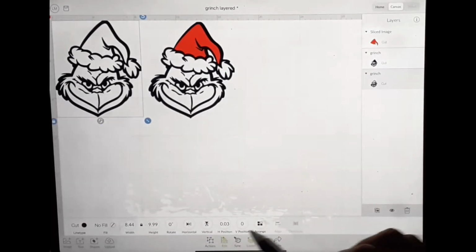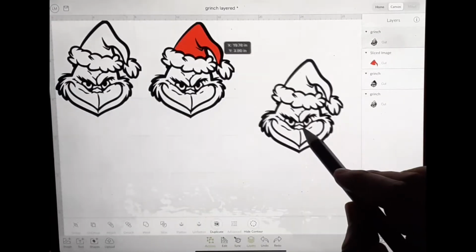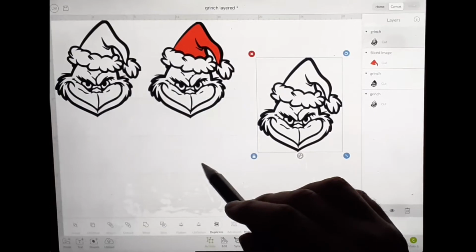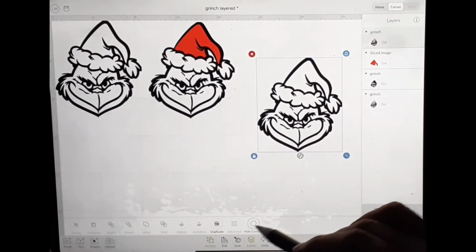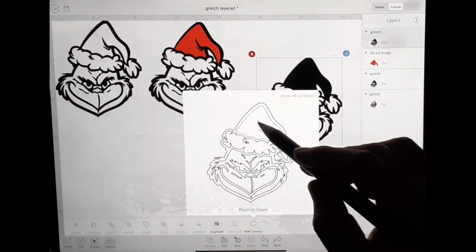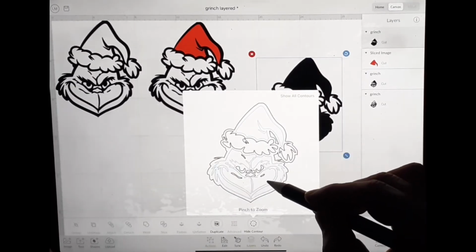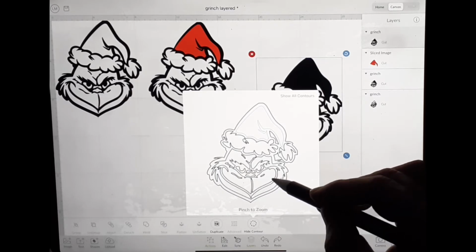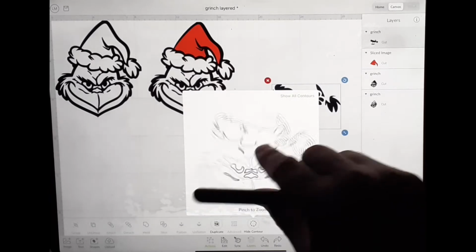So you see I made the hat solid instead of cutting the area out that I wanted to put the red in, because sometimes when you do those things you can see the back, or you can see like a double line on there, and it just looks kind of funny. So now I'm gonna do the white for the Santa Claus hat.